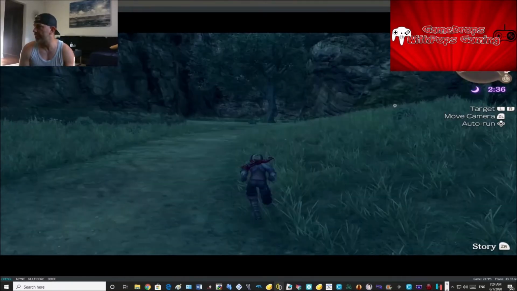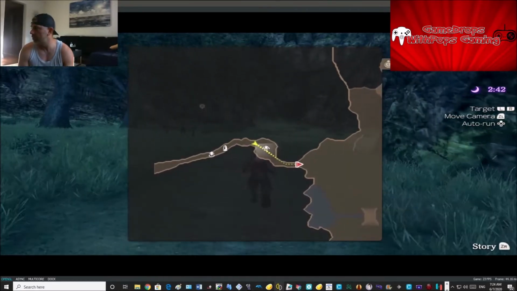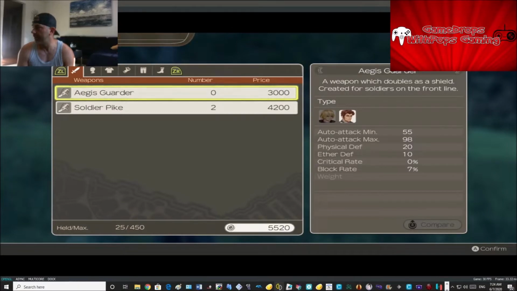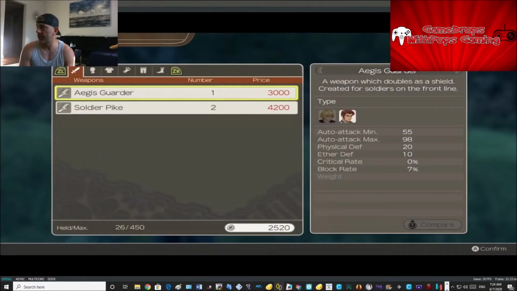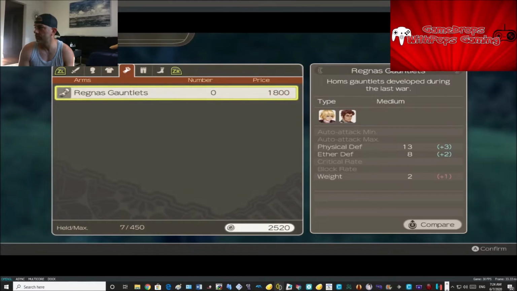Okay, let's see what kind of new beasts are here to kill. There's people up ahead. What are they saying? Yes. Bye. Yeah. Aegis Carter. Bye. What else can we buy? Prairie Cap. Ragnus Gar. Okay. Is that Prairie Trousers?